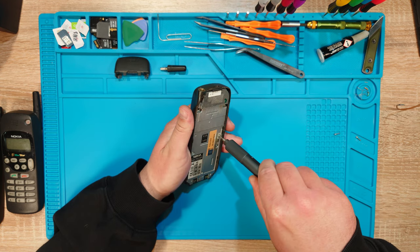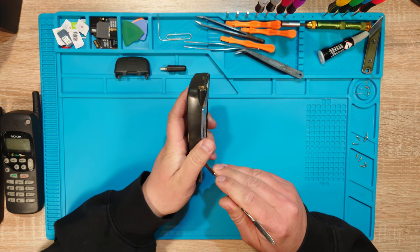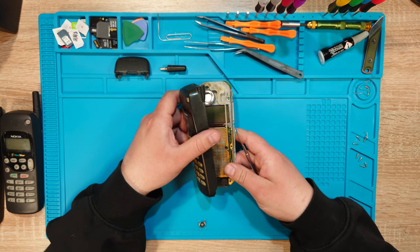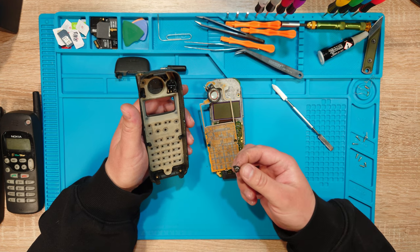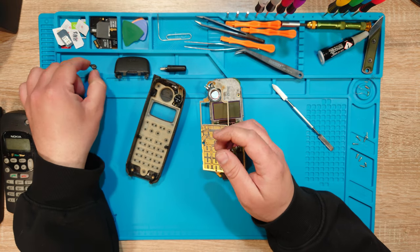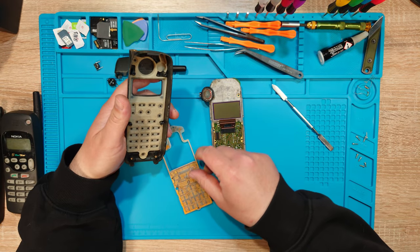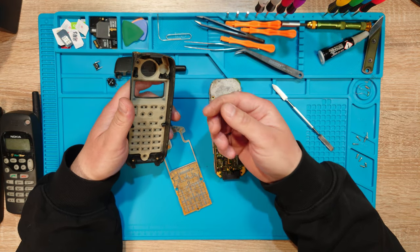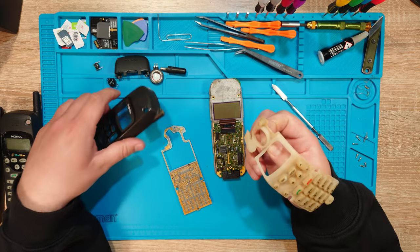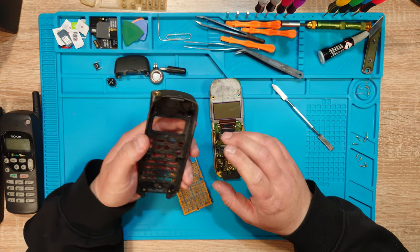Alright. Well, that fell. This is the microphone that's kind of dirty. Oh, this is the speaker. And this is the earpiece. Kind of a big earpiece. And the buttons are in one piece. Great.